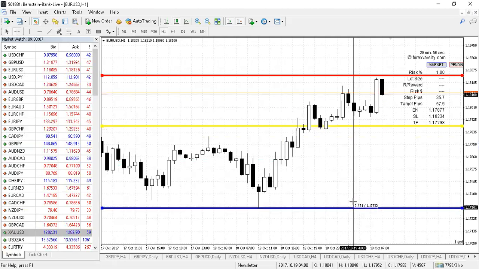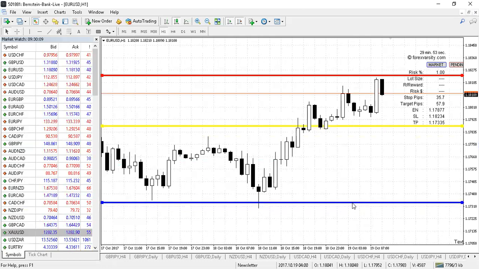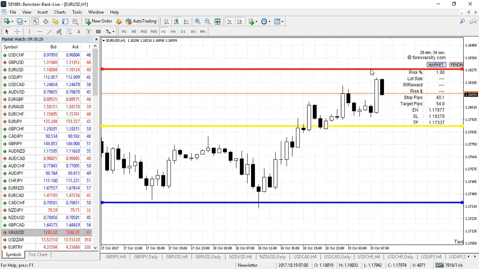So we do the little measurement again, 1, 2, 3, 4, just to counteract, because remember, when you're in a sell, you're going to action on the bid, on the candle price, and we're going to exit on the ask, which is the red line. So we just need to adjust our stop loss and take profit a little bit to counteract that spread.